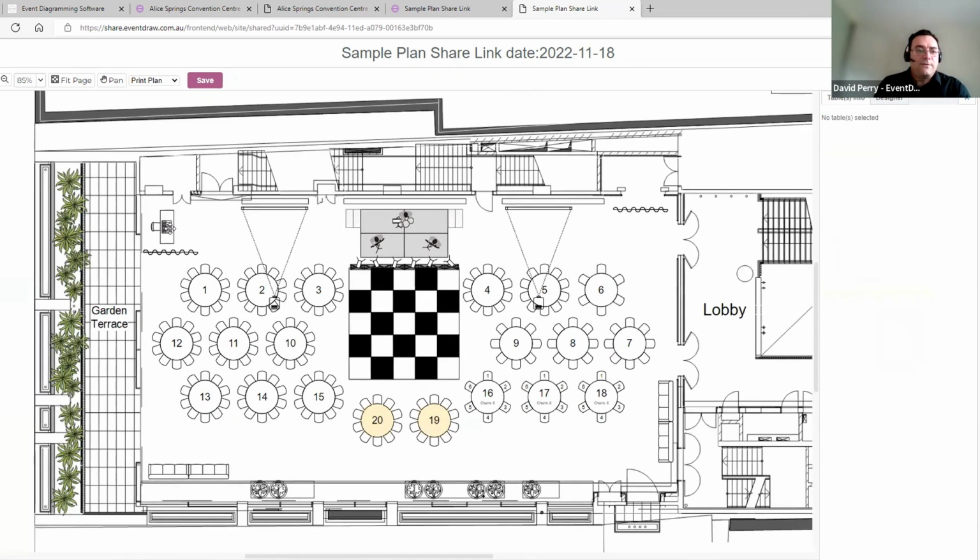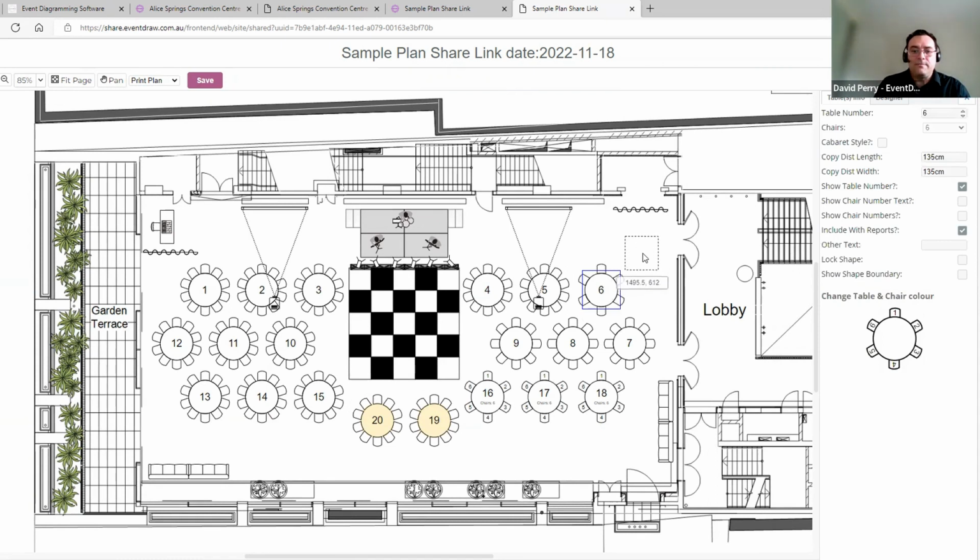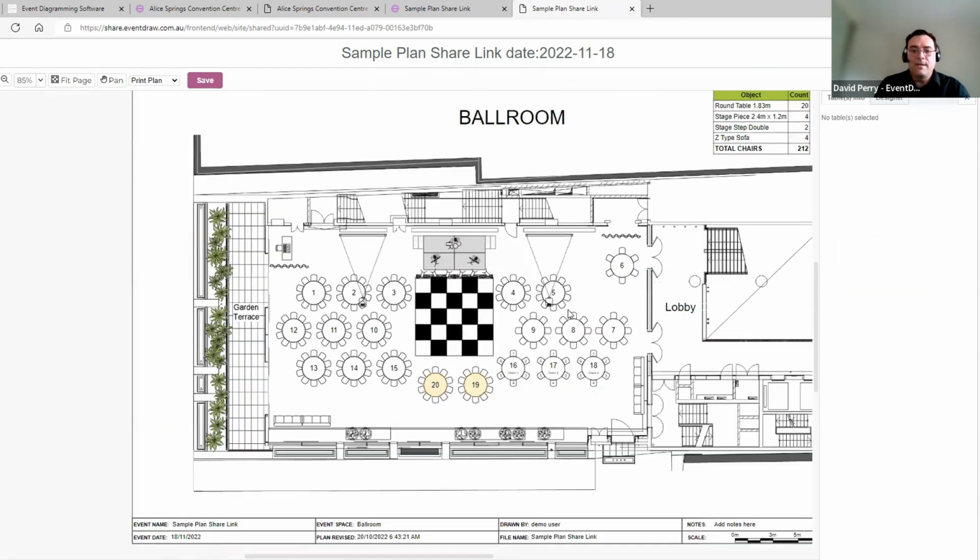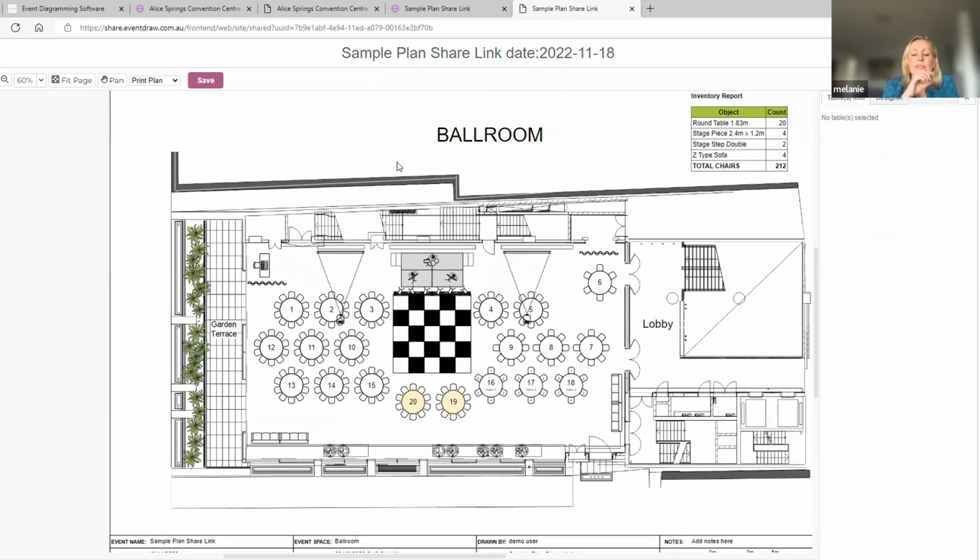Just for this demonstration, I'll move this table up a little bit and place it there, just so you know we've made a change. The other thing I think is really cool is you can let clients do it, but you can also send this to the client and be live online, discussing it together and making the changes for them on the fly, and they can actually see it changing on their version.